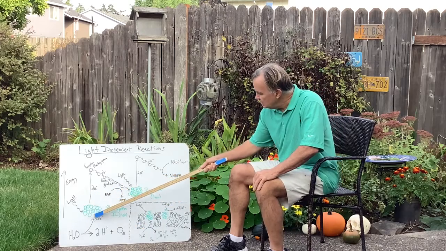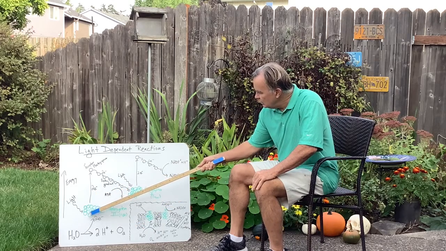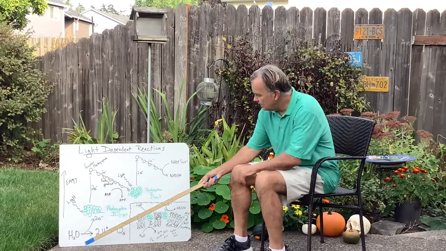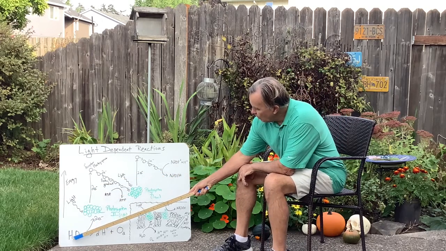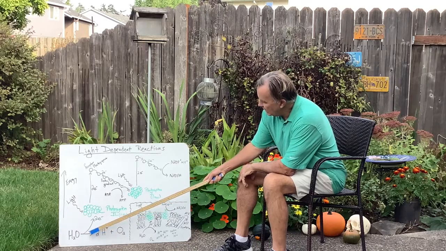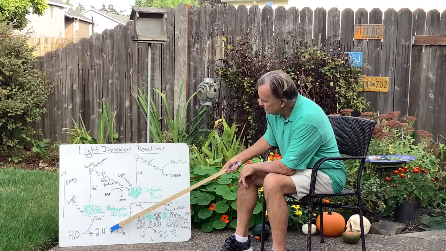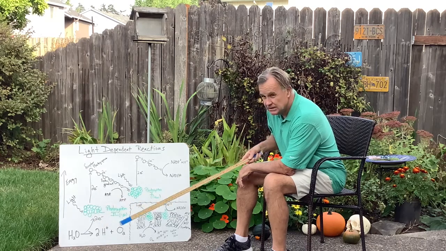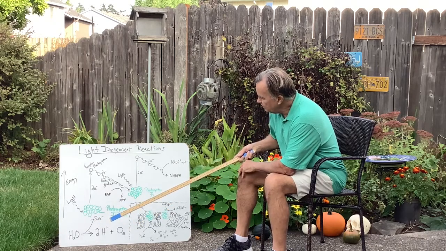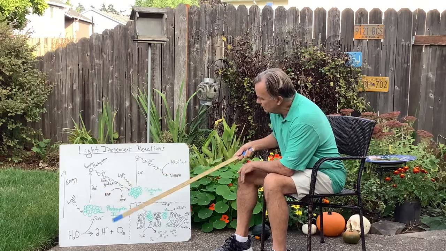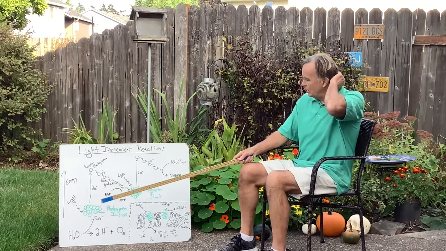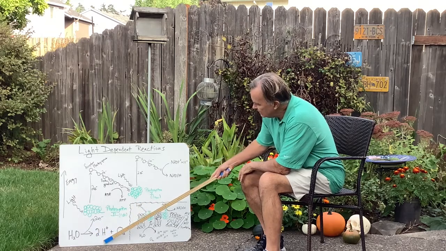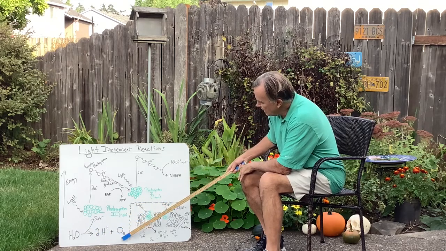Now you have chlorophyll down here, which has lost an electron. To replace that electron, it comes from water. I mentioned this last video, but water gets split into hydrogen ions and electrons. These electrons replace the electrons lost by chlorophyll. To keep it balanced, we're going to go with 2 electrons being transferred along the pathway here. So those electrons leave there, and you get hydrogen ions plus oxygen.